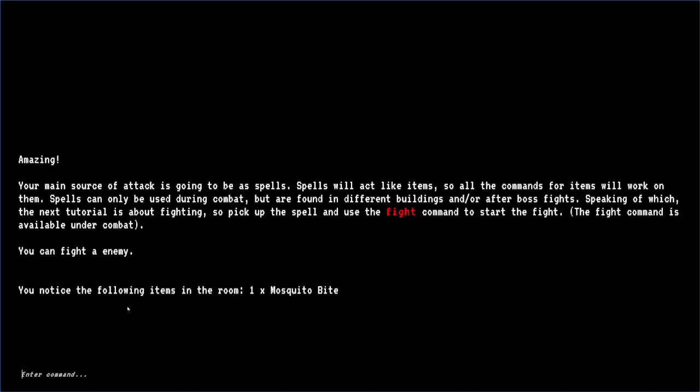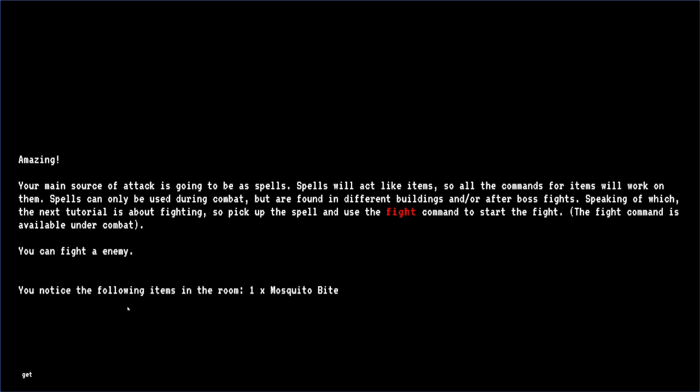Your main source of attack is going to be your spells. They act like items, so all the commands for items will work on them. Spells can only be used during combat, but are found in all sorts of places. Pick up the mosquito bite spell and use the fight command to start a fight.